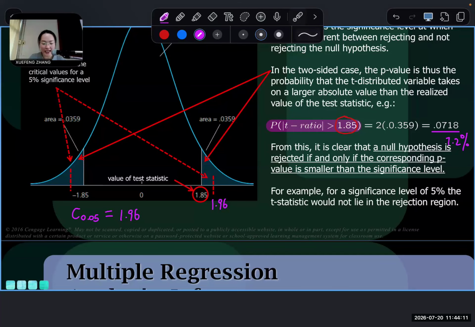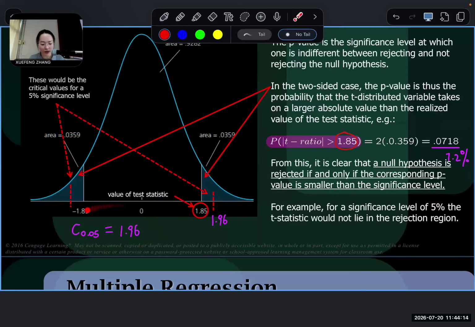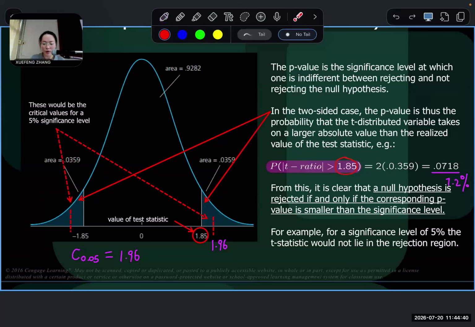So basically, if we use our 5% critical value, there's some part that we cannot reject, right? Basically, we are narrowing the rejection region. If the t statistic is too large, here is probably 2, so the rejection region becomes smaller and smaller. That's why, if we want to find the p-value, we loosen it to let the rejection region become wider and wider.